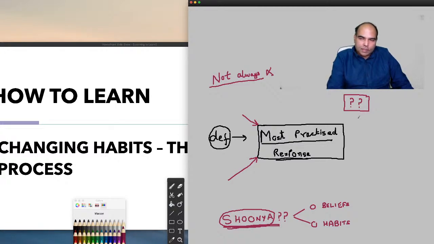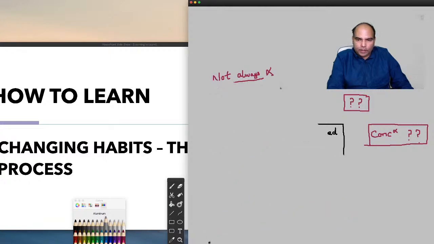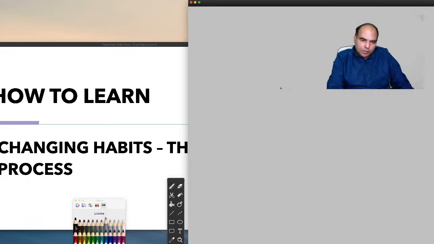Of course, which side you sleep on might not be critical for your challenge, and hence you don't want to change it. But what about a habit that does not allow you to concentrate for long? What about that? And how long can you continue that? So that ability to go to shunya is something that you need to start developing, and the greats always have it. The greats have that very uncanny ability to do it.